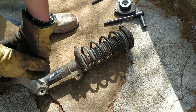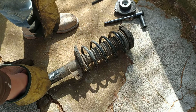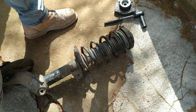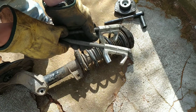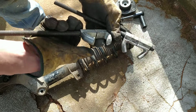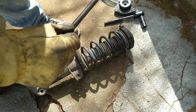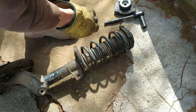So what you're gonna need to take the spring off: the main point of the video is how to take the spring off to change whatever you need to change. What you need, and that's a very basic set, is these spring compressors. You can find them handmade with a lot finer thread and a lot stronger hook. These are one of the most deadly tools that you can get yourself.